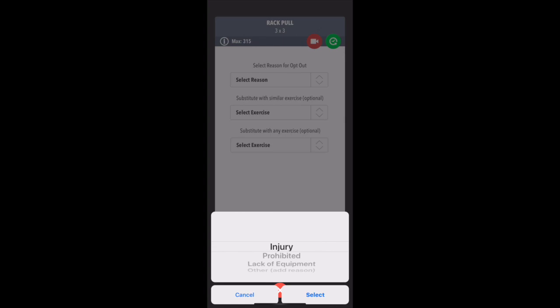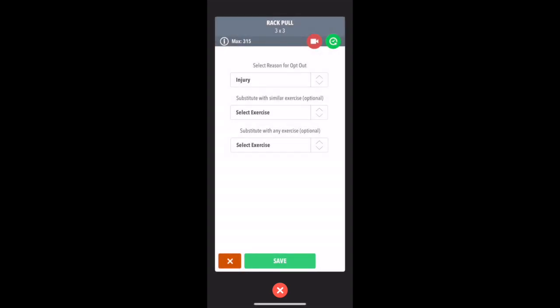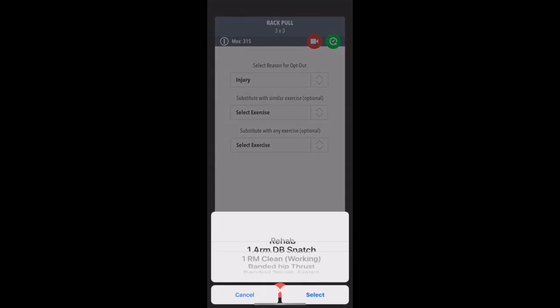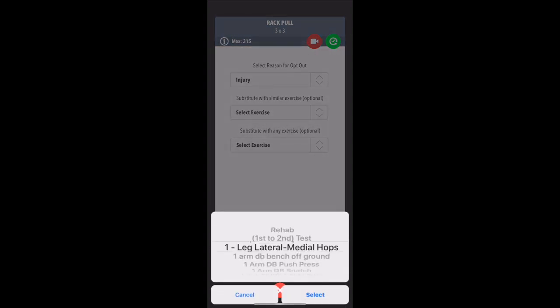That means your trainers aren't letting you do it. Lack of equipment, that adds up a lot of times. But if you do select injured, you can select another exercise. We usually have similar exercises put together. And then you can also substitute it for anything, which isn't generally liked.